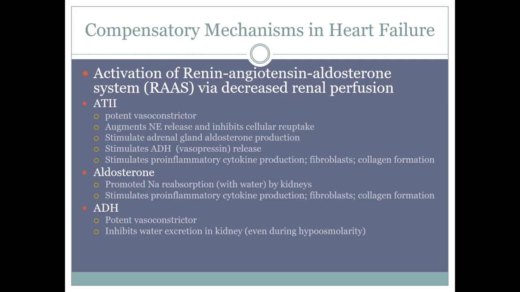Aldosterone will be released as a result of all this. It also has fibroblast and collagen formation, a fibrotic sort of process. And then vasopressin or antidiuretic hormone will be released. It does have some vasoconstricting activity, but it's usually fairly short term, not something that's going to be long term. Its main purpose of being released is to increase water retention from the kidney. All of these things are meant to increase blood pressure, increase contractility, and increase preload. It's trying to move from the left to the right on that Frank-Starling curve so that we can get increased cardiac output by increasing the preload.